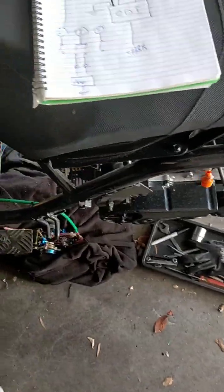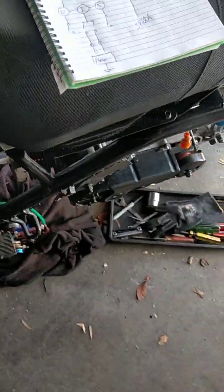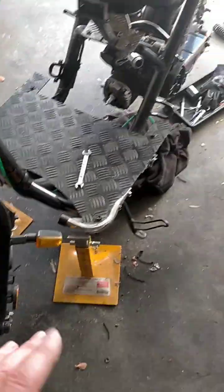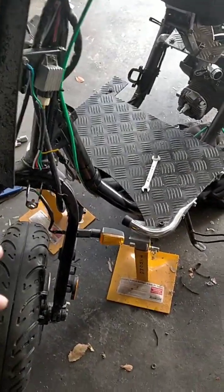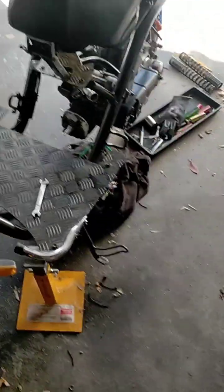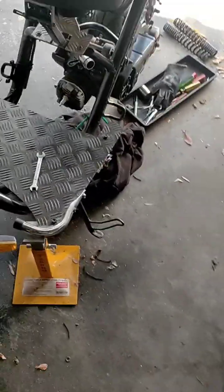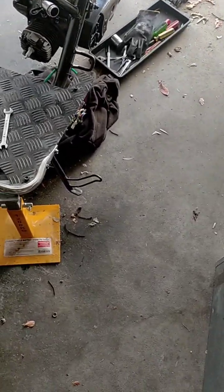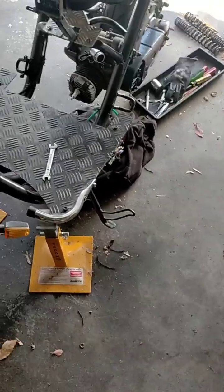I think that's everything. Yeah, so as I said, it's got three parts to this wiring up job. The first part was obviously identify componentry and work out how it all works. And then we're going to design our loom. And then after that, I'm going to mock it all up so that it fits up with the correct wiring. The wires are run out to the right places, tied away, you know, temporarily. And then I'll tie it up enough so that I can take it off and then loom it all together with lots and lots of tape. And then we'll put it inside, you know, flexi, what do you call it? It's not flexi conduit really, it's sort of like heat shrink, but it doesn't shrink.